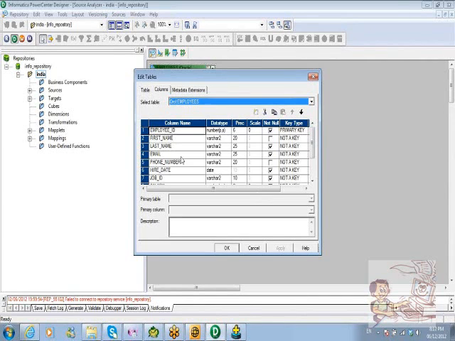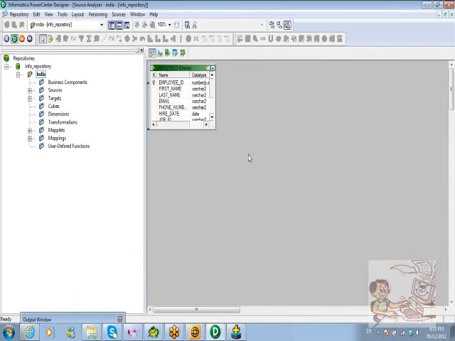Okay, so one thing you need to see in Informatica is, if there are any changes in your source, the definition will not get automatically changed in your Informatica repository here. So manually you should come back here, edit this in your source analyzer and make the required changes. The changes I am talking about are adding a new column in your table, or any precision and scale changes in some particular column. Those are some of the changes which can generally happen. Okay, so this is how you import it from your source if it is a relational database.